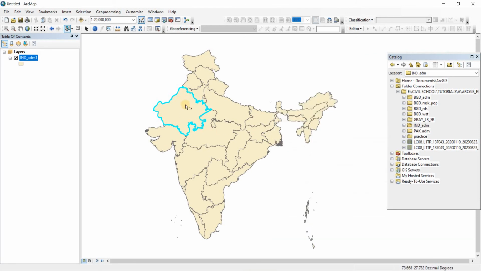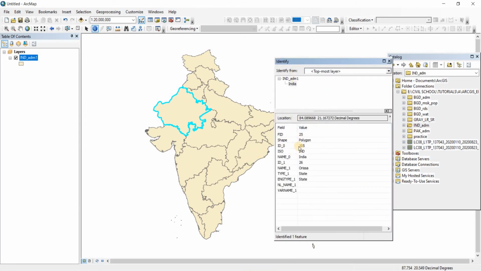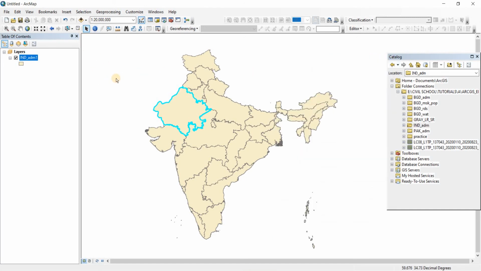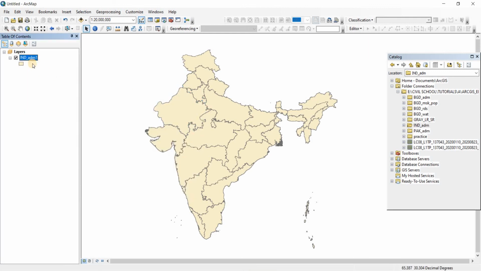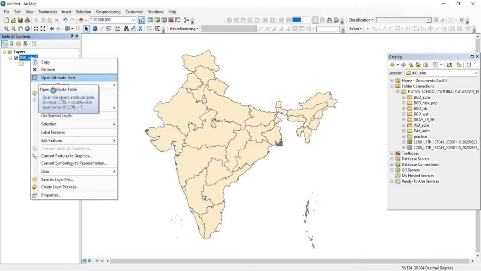Now there's an easier way to do that. You can just select or click on this identify button here and you'll get the identify mouse. Now if you just do a left click on any of the polygons that you want to know the information about, there you go, it is going to open the identify, the field, the FID, everything that is available on the attributes table about that polygon is going to pop up here. Alright, so that is how identify works. Now another thing we are going to see, but first let me just clear the selection, is selecting from the attributes table.